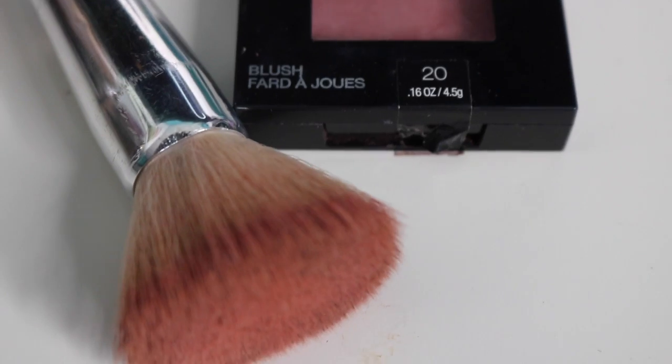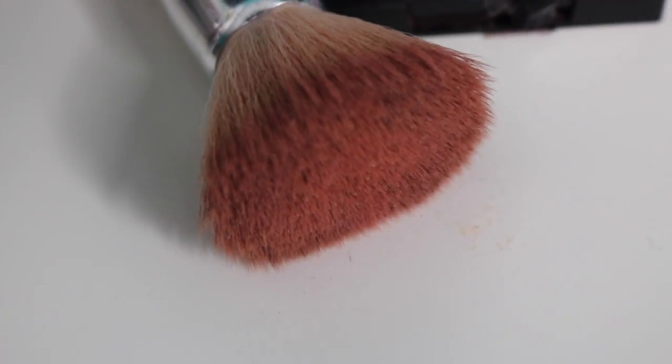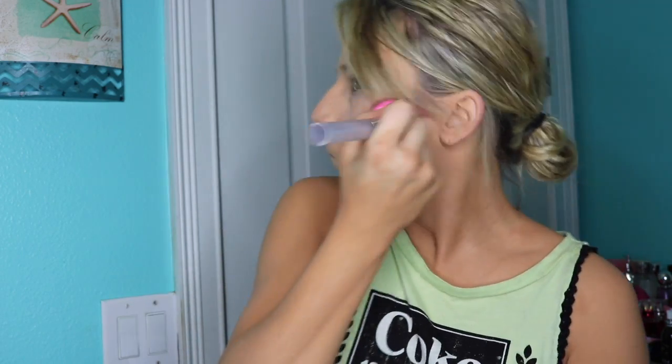And for my blush, I use the Maybelline New York Fit Me blush. That's probably my favorite. It's very light. It doesn't go on too dark. And the number for that one is, I believe, 20. I like this versus MAC, even though MAC is awesome. I'd rather this because it's not too dark, and I like to apply it kind of dark, so I can actually put on how much I want instead of just one sweep and it's so dark, because later on you're going to be seeing that I'm also going to be adding powder, and once I do, it's going to take the excess off, so it's not going to look as harsh as it does after applying it.